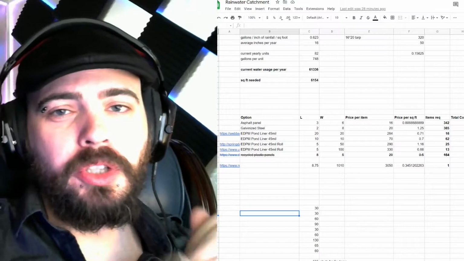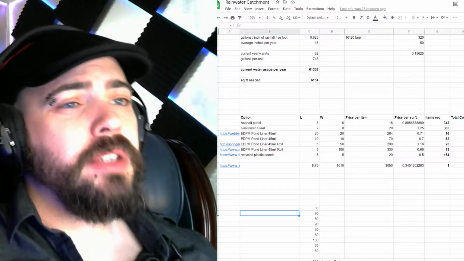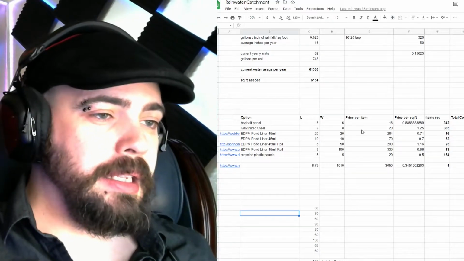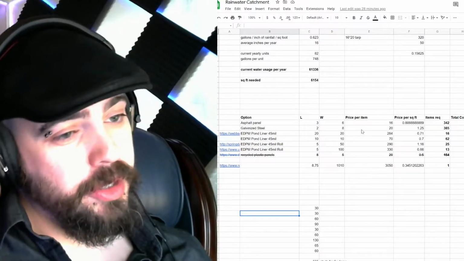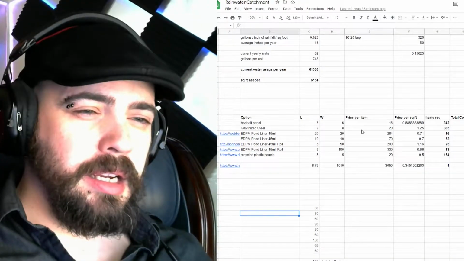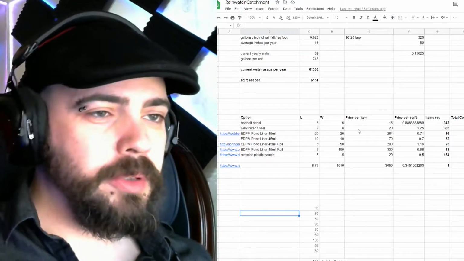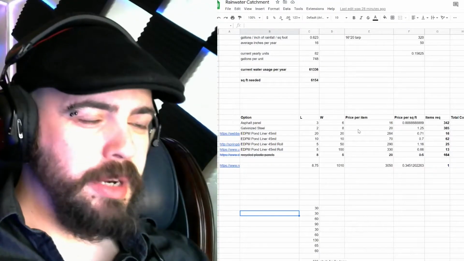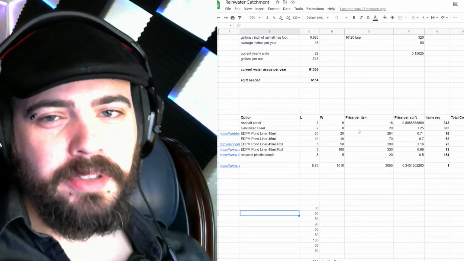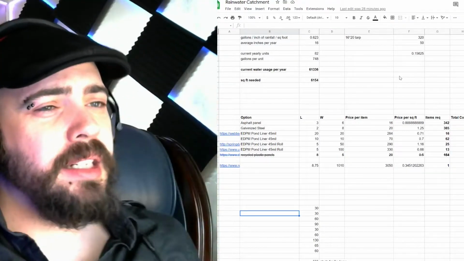Okay, so let's talk some more about rainwater and rainwater catchment. Here is a spreadsheet that I have been working on to help me understand how much water we need to catch and how much square footage of artificial impervious material, however the permits phrase it, we need to capture rainwater off of a non-natural surface. So let's take a look through this.